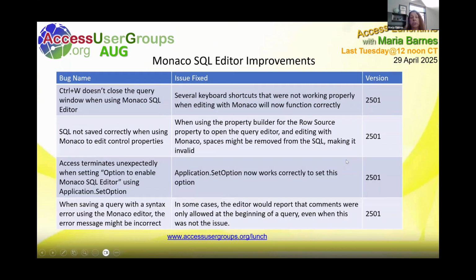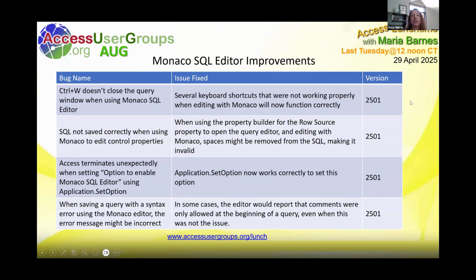And now moving on to the Monaco SQL Editor, there have also been some improvements to that. I think I am probably not the only one of the opinion that when it was first released, it was cool, but it was lacking in a lot of ways.